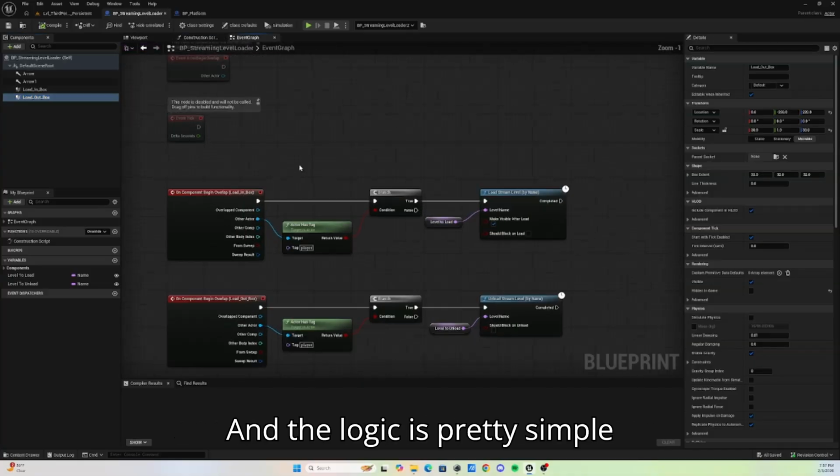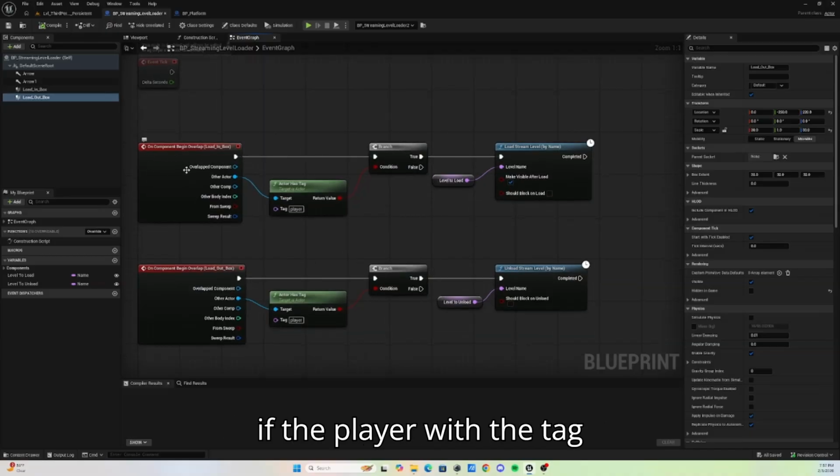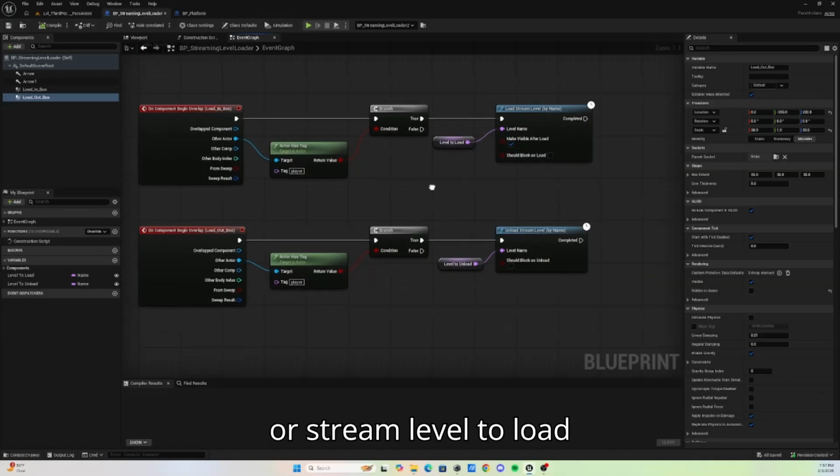And the logic is pretty simple. If the player with the tag player big overlaps with the load in box, I just load the level to load, or stream level to load, and make visible after load.